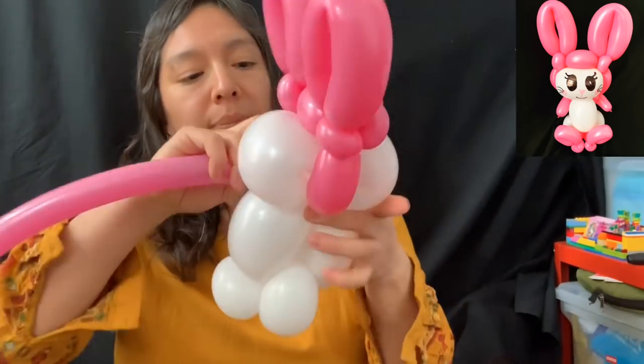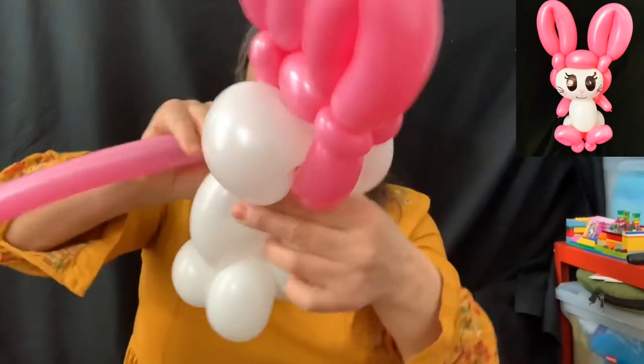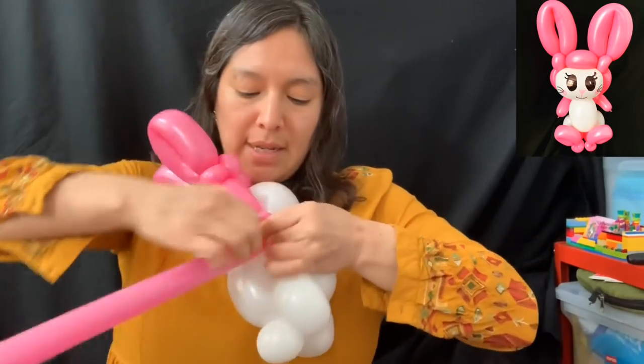Now, with a 160 balloon, it doesn't matter how many fingers you leave, a 10-finger tail will be fine. You just make two fingers, bend it, and then leave another two fingers, so in total it will be four fingers. And you just attach it right here, and then go around and around and around, and go to the other side with the same idea.